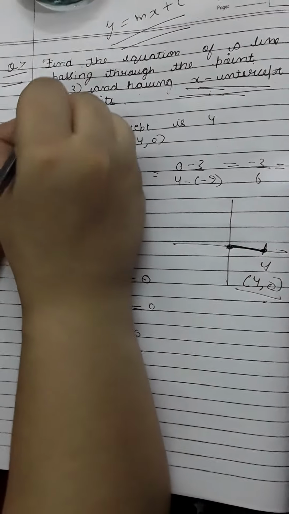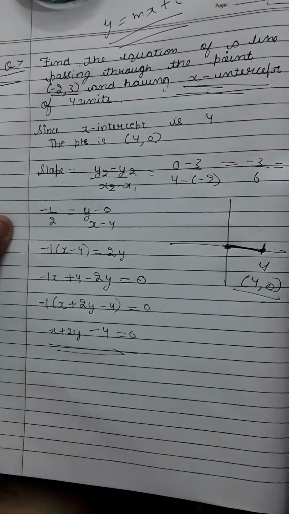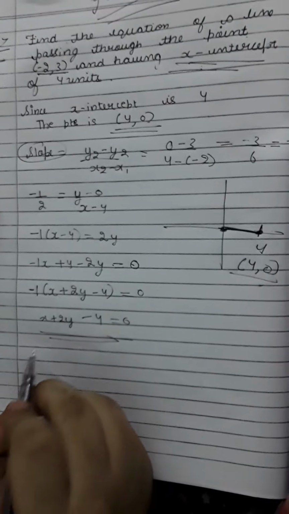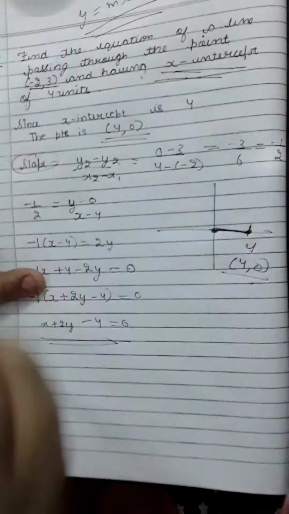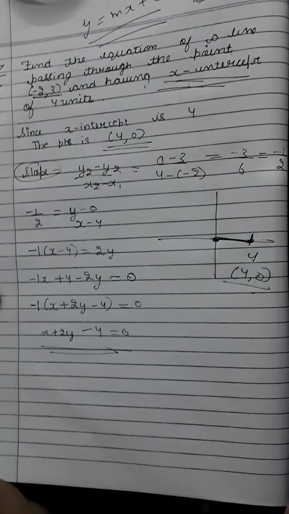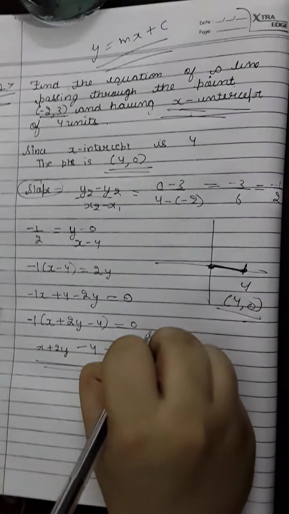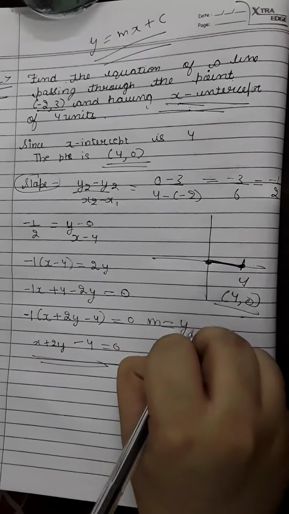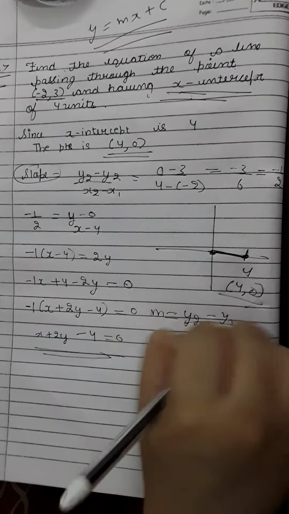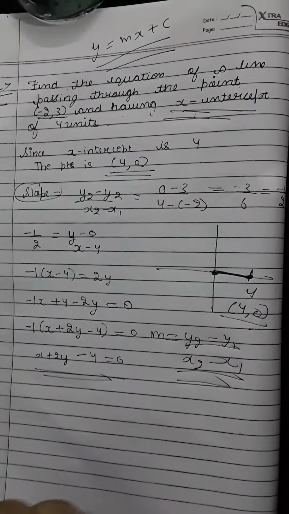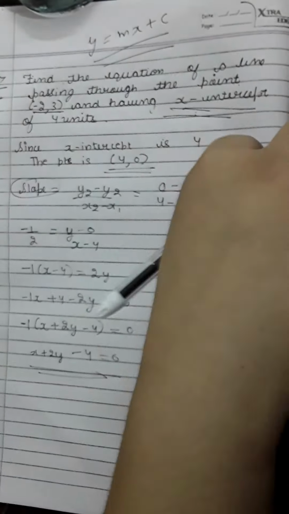तो एक coordinate है हमारा -2, 3 और दूसरा coordinate है हमारा 4, 0. उसमें से हमने slope निकाल ली और जो कि हमारी आई -1 by 2. अब because equation, अब हम वही formula एक बारी और लगाएंगे, ठीक है? कौन सा वाला? m is equal to y2 minus y1 and x2 minus x1. Because equation is always in the form of y and x, we cannot use this.